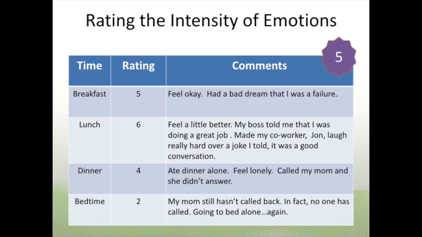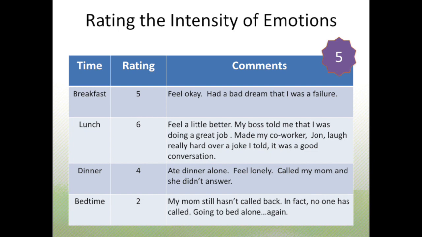Another thing that really helps with these emotional ratings is to include comments. So if you are rating overall general emotions like depression, you might want to rate your emotion 4 times throughout that day. And then each time you do a number rating, you leave a little comment about the details of the situation, what thoughts you were having, what were you saying to yourself, what was going on in your environment, how are you feeling physically. So you can add those types of comments next to your rating system.